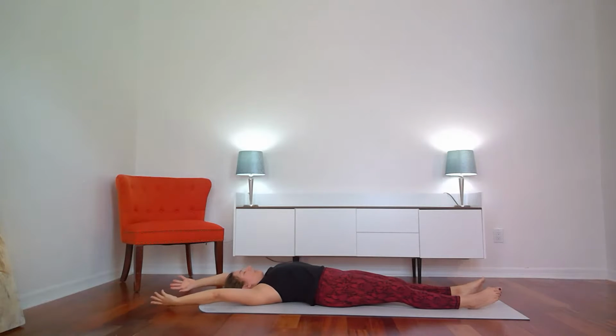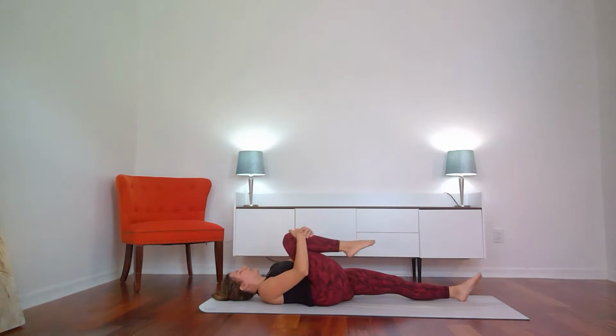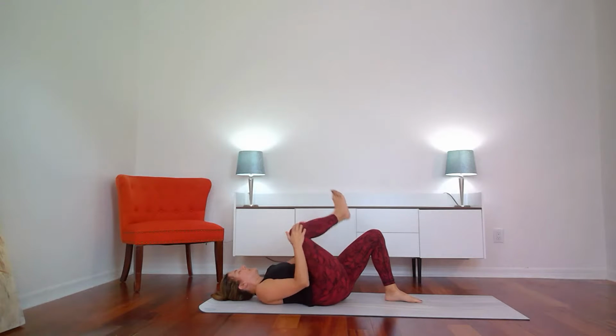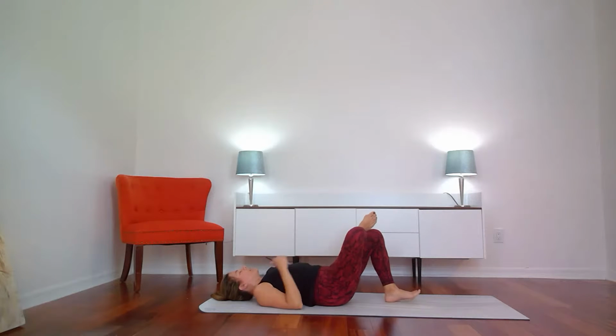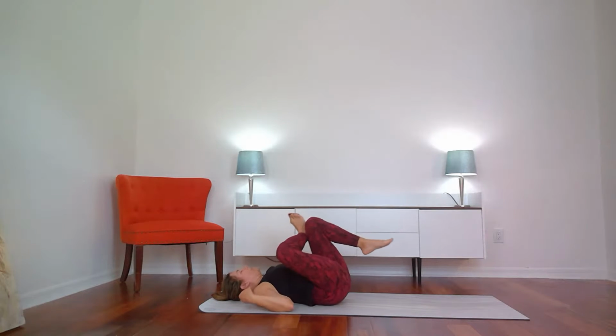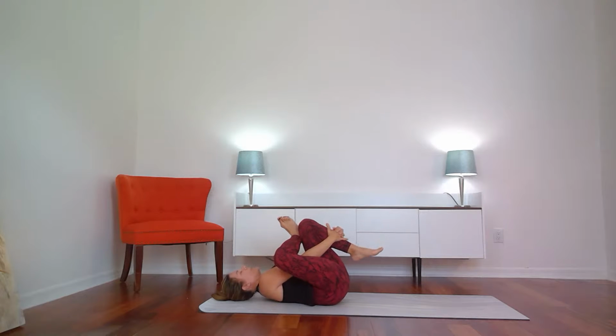Take your arms, stretch them out overhead. Give yourself a good long stretch. And hug the right knee into the chest. Bend the left leg. Take this right ankle, place it on top of the left knee. So you can stay here, or you can lift that bottom foot off of the ground, reach in between the legs with the right hand.